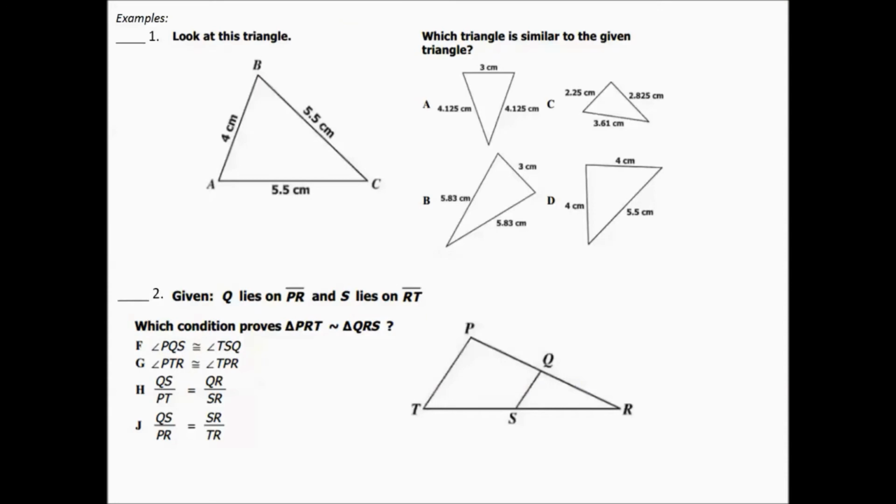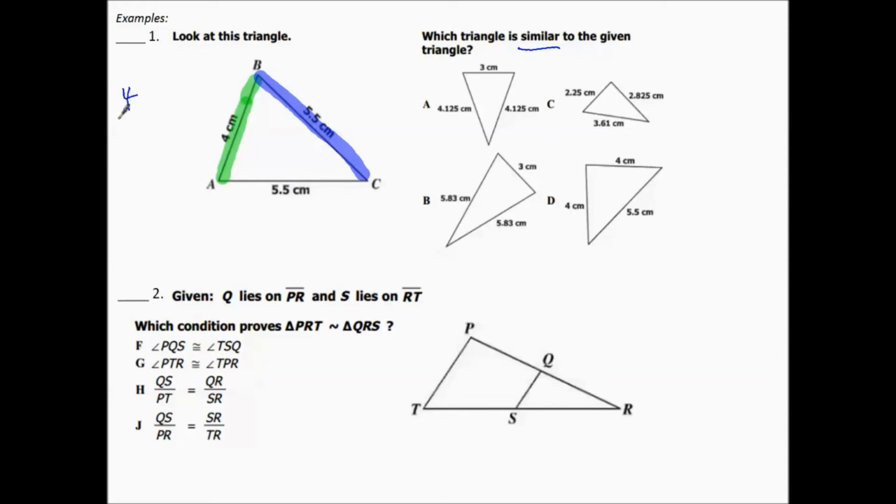Let's try a few more example problems here. These are a lot like the SOL style, and we are almost done. Stick with me. We need to look at this triangle and figure out which one over here it is similar to. Well, we're going to have to find a scale factor that works. So here's what I would do. You can compare the short side to the short side and the long side to the long side for all of these, or let's try something a little different, which will also work. If we compare this short side to this long side, and realize it doesn't matter which one we pick, 2 of them are the same, let's see what that ends up being.